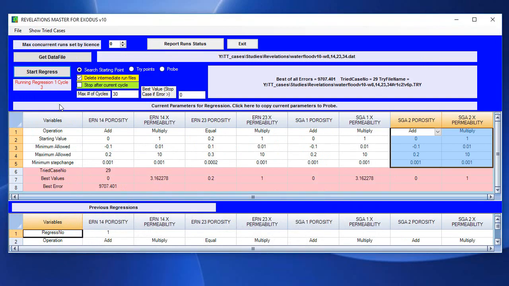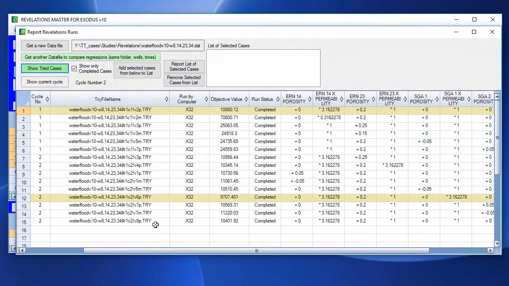I'm going to pause this program and wait until it's finished up to 30 cases and to find out what's the best possible error. So in this current case here, I've got 3 cycles run. My best case is try case 29 with the best set of parameters of my initial starting value.